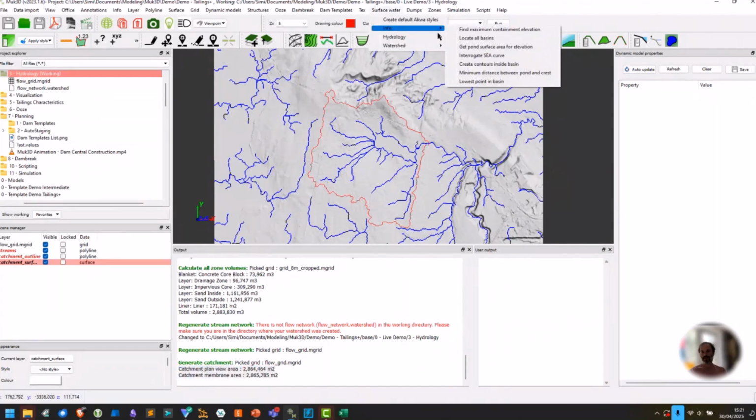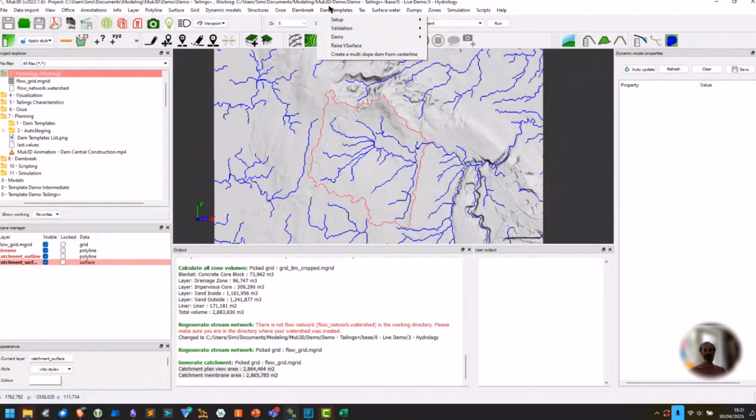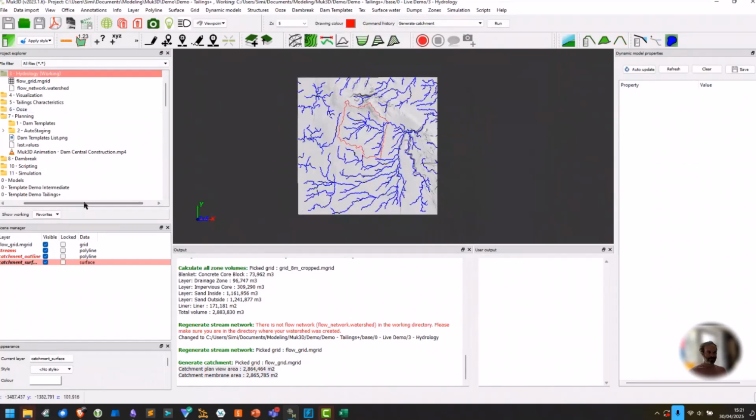There's a bunch of tools that are available. It might be about assessing a distance from a pond to a crest, or there are a number of tools available here that allow you to do a couple of very simple and basic hydrology and hydraulic estimates.